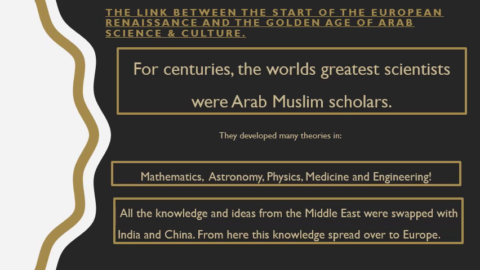Now we're going to move on to page 123. We need to link up where mathematics, astronomy, physics, medicine, and engineering came from. During this time, Europeans were not educated about any of this — they were just learning about music and art and were not exposed to mathematics, astronomy, or physics. For those who don't know, astronomy is the study of planets and space, and physics is all your science. When you get to Grade 10, you will get a choice to choose physics as a subject.